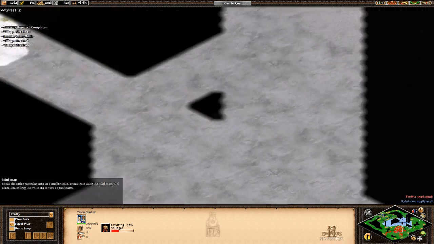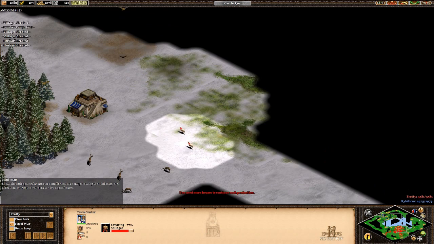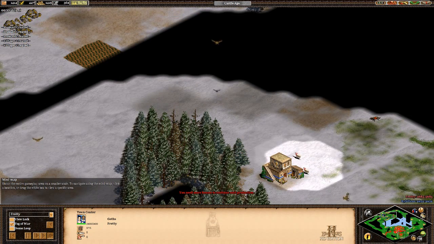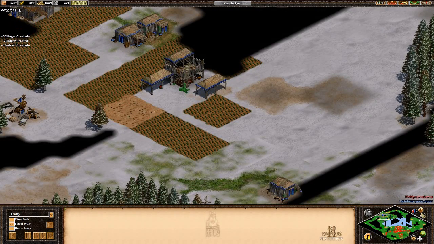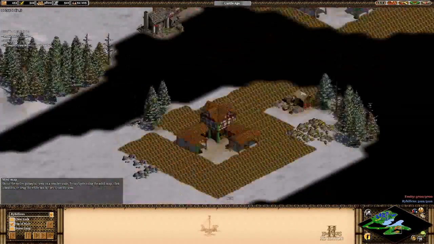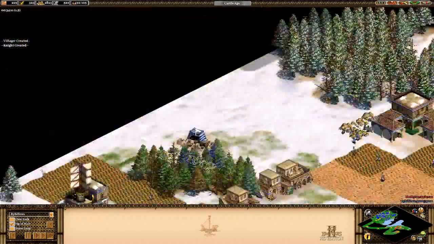He's doing a little sheep scout here. Let's see how well that paid off for him. Oh, it got claimed. So he found the house that he had found before. Let's go ahead and go back over to me here. As you can see, I really hadn't been scouting him at all either.